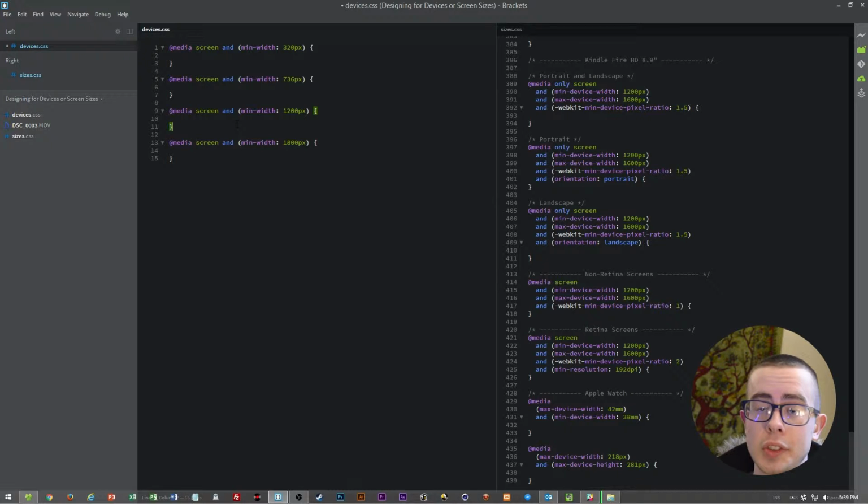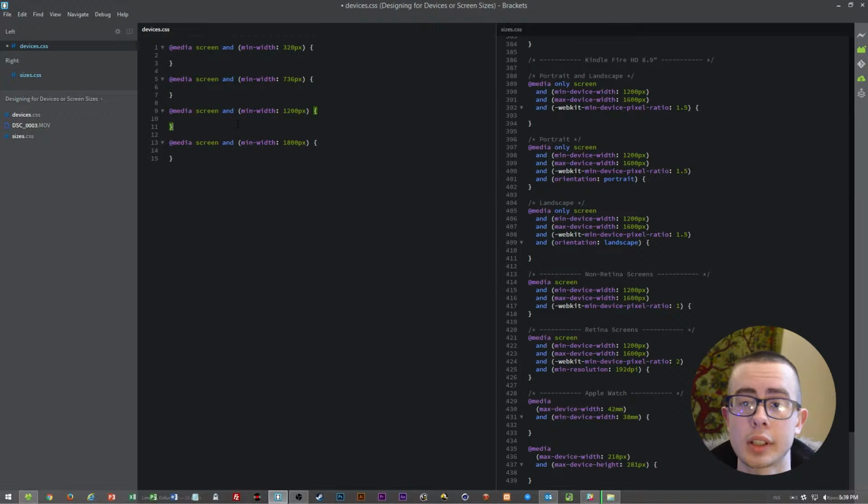Designing for general devices over designing for a specific screen size will improve your coding capabilities, reduce code, and make your project much more manageable for you in the future. The best way for me to show you this is with a visual example of CSS code for a set of devices and CSS code for specific screen sizes.